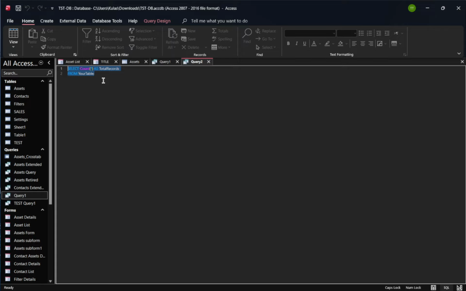Now, if you want to count only the rows where a particular field actually has a value, use COUNT on that field. For example, SELECT COUNT(FieldName) AS Total FROM YourTable. This returns the number of records where that specific field is not null. If that field has empty or null values, those rows won't be included. This is useful when the presence of data in a field is what matters, such as counting how many records include an email address or a shipment date.